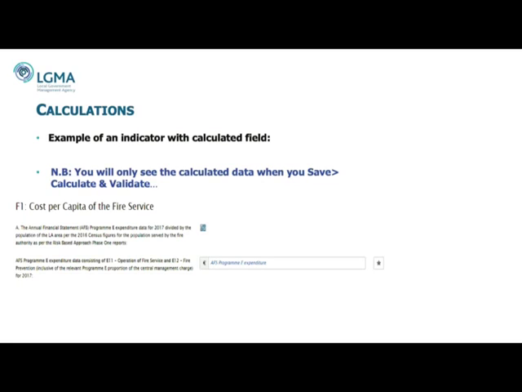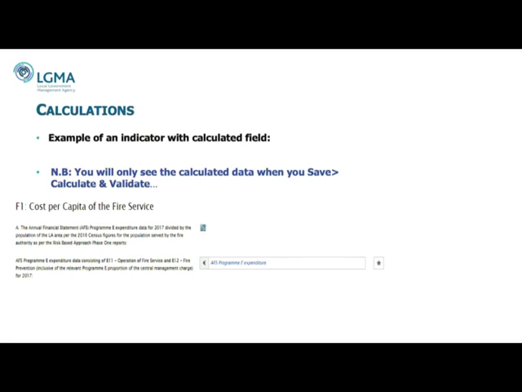It's important to keep in mind that local authorities do not have to input data to the calculated fields, which is the blue box symbol that you can see on your screen there. And this is very, very important. The whole purpose here is that you only have to save, calculate, and validate in respect to these fields. You don't insert data. You just save, calculate, and validate in that sense.